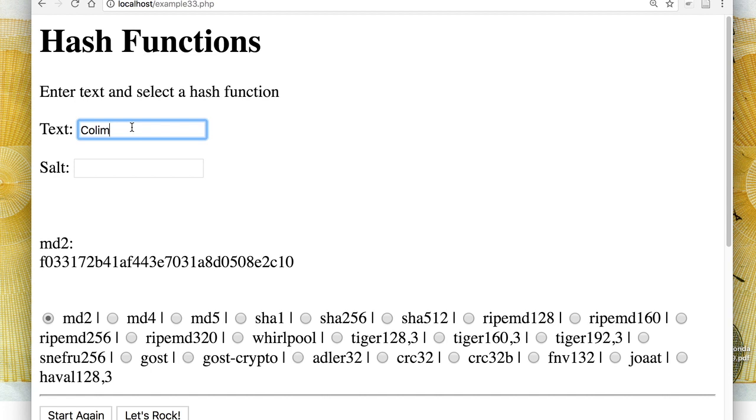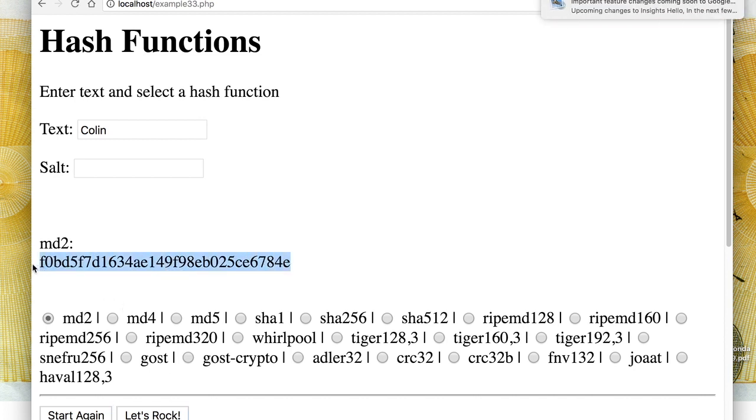So what we can do here is put in the key that we want to have hashed. Then we can select the hash function that we're interested in. And so here I'm selecting MD2, and then let's see what the hash for that would be. So this here is what the MD2 hash would come up with for Colin.